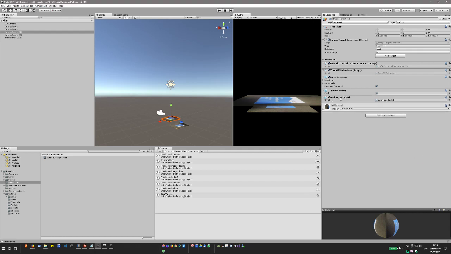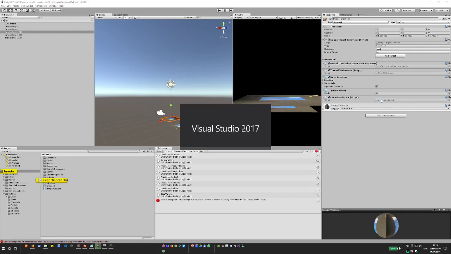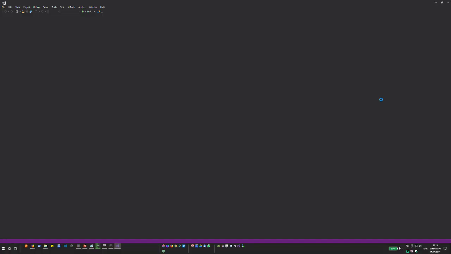So the important part is to add this script to the object. So we can double click in the script, and Visual Studio will start with the inside of the code of this script.